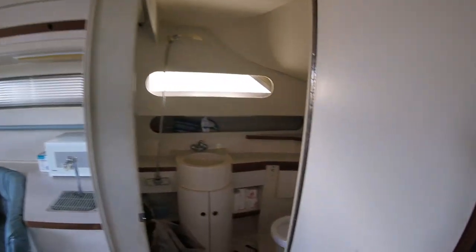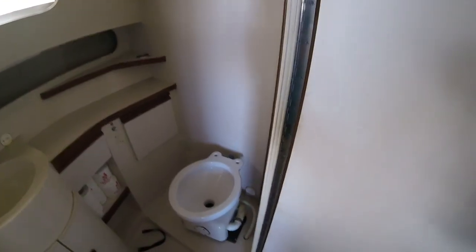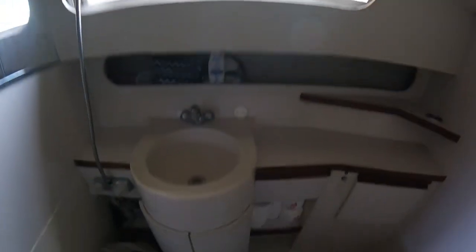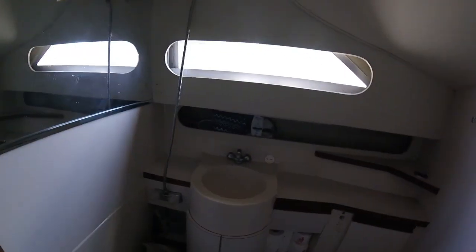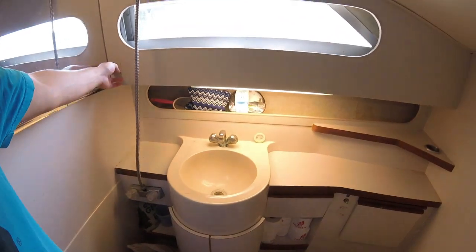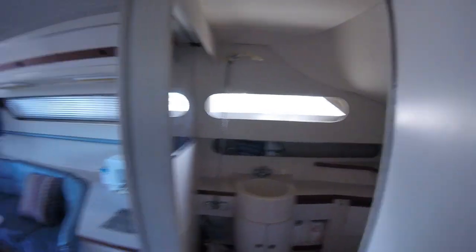The head is very large. The toilet does not currently work — everything is hooked up and I believe the toilet itself just needs to be replaced. It has a nice big sink and shower. A nice mirror for getting ready in the mornings. It does also have all new replaced lighting, so that's nice. Towel storage is pretty straightforward in here.